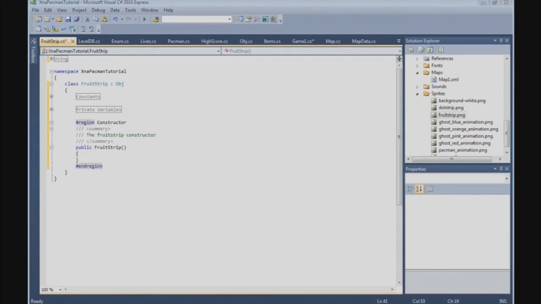Now we have to build the load content method. So let's do that here.